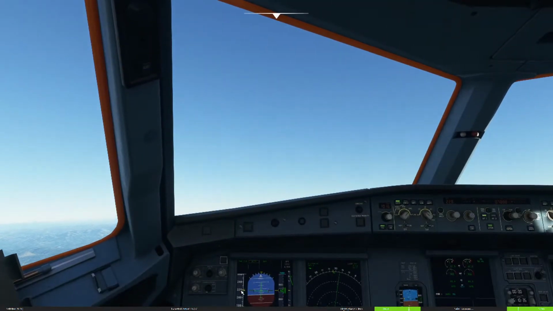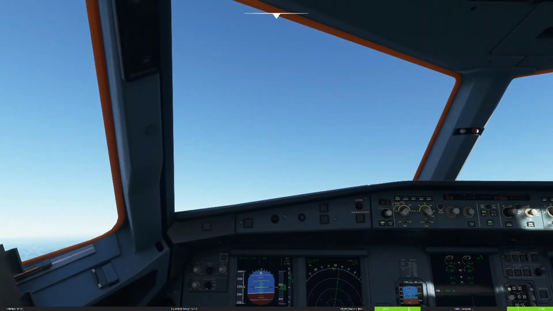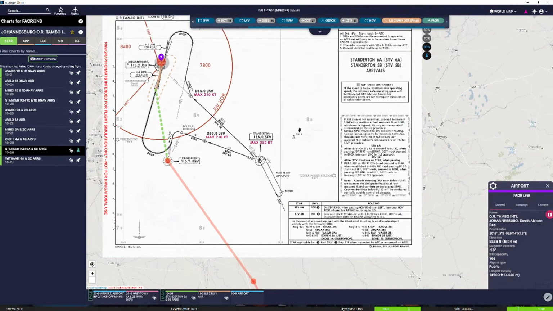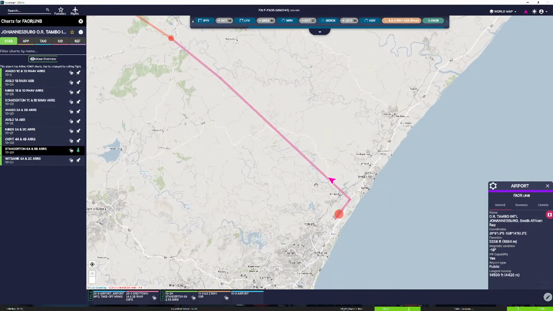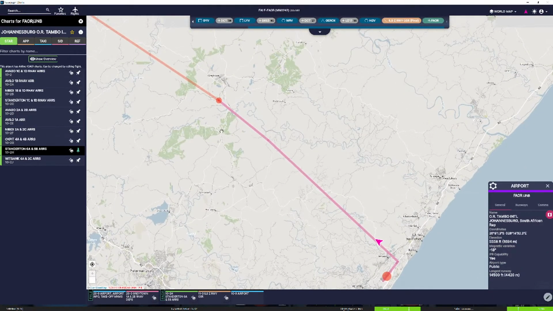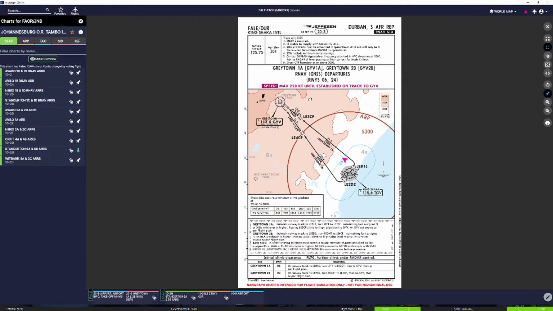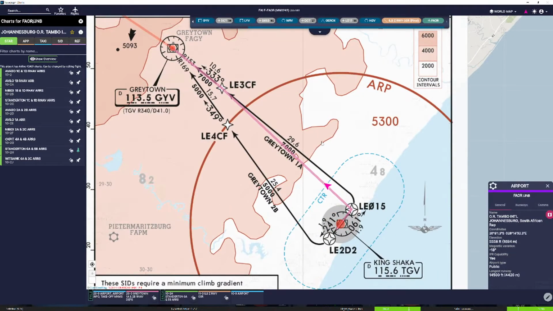So here it is maintaining 220 knots speed, and according to this flight plan, if I just zoom out, you see here we have taken off and we are on our route. So we have to follow this speed restriction until, I show you the flight plan, what it says. So overlay, let's see. Okay, what they are saying.